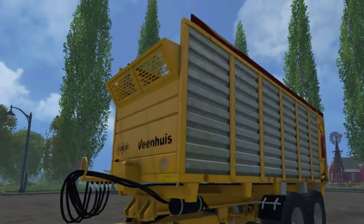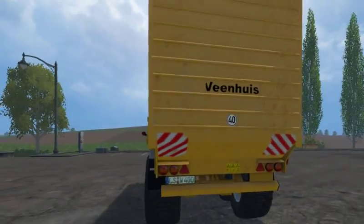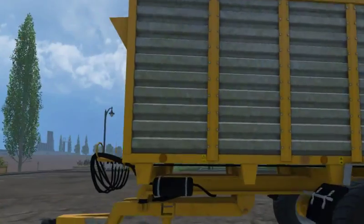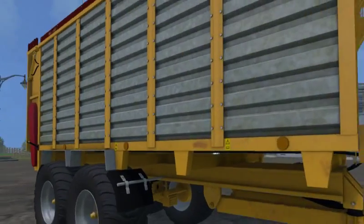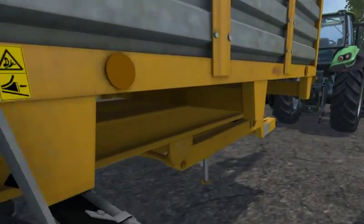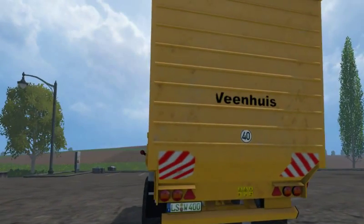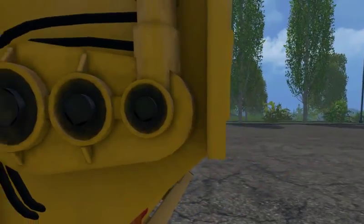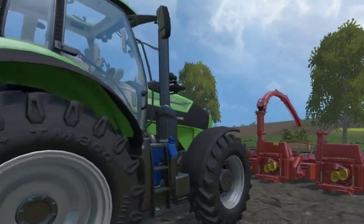Moving on to the silage trailer — we've got a very nice looking trailer. They've used some nice high resolution textures, such as these warning symbols here, which look really good. We've got some nice details like the cables and the official branding and markings. It doesn't have a lot of clip around the side. There is minimal clip on the front side — just a small amount. You can walk through the back, which I believe the modeller did intentionally so you can unload it properly. It's only one small section, so nothing too major. Quite minimal clip overall, and a really nice looking model aesthetically.